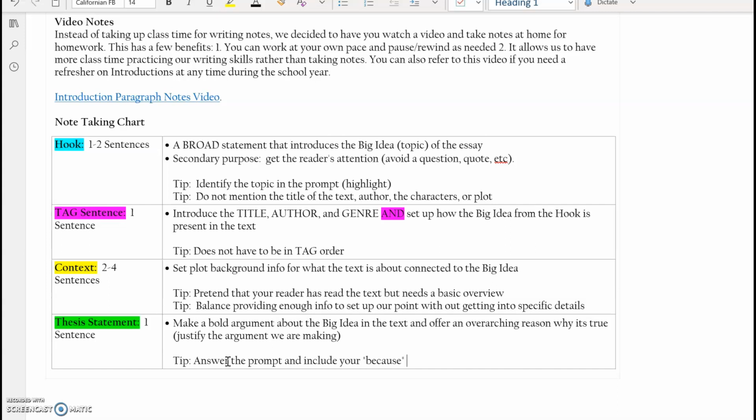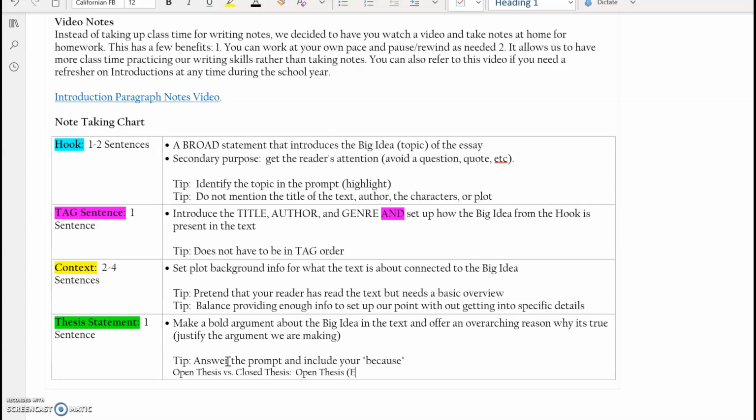We talked about before that people get scared to be specific, and they get really scared to be specific in their thesis. One thing to consider is this idea of open thesis versus closed thesis. An open thesis is when we have information that is open to interpretation.